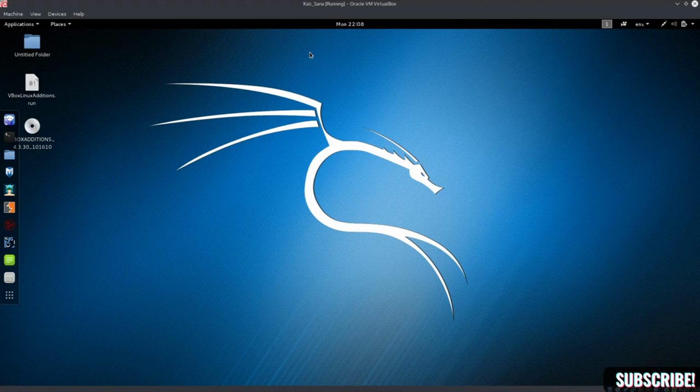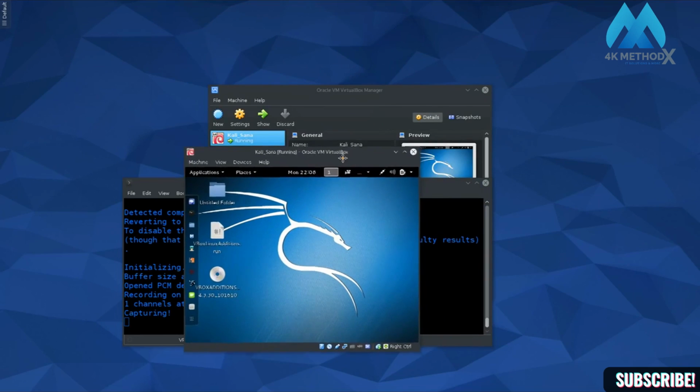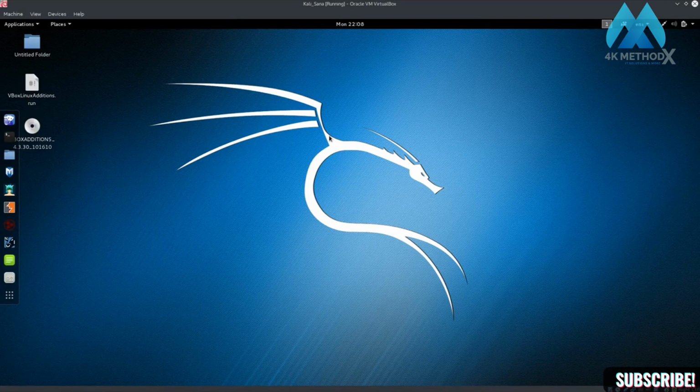Welcome back all. Today we're going to go ahead and set up a VPN in Kali Linux 2.0. I'm using a virtual machine. If you're not, it doesn't really matter. The procedure is pretty much the same, so it doesn't matter which operating system is running as your host. I'm running Fedora as my host, but it doesn't matter if it's Windows or Mac or whatever else is out there. Completely irrelevant. As long as the virtual machine is functional, it should work.